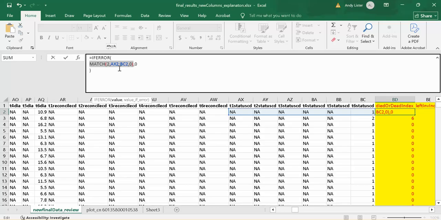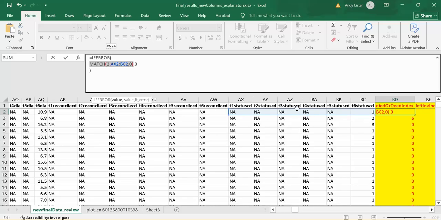What the match function does, and when you highlight a portion of an Excel formula it will show you in a somewhat convenient way, although it's still hard with the colors sometimes, is this: it looks for the value 2, in this example, in the array AX2 to BC2, which it highlights here for you.